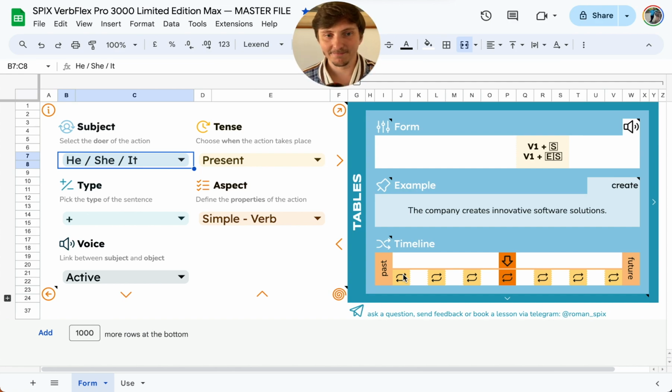I haven't found anything like this online, but if you know something which adapts and which is interactive, please let me know. I'll be so happy to see it myself as well.